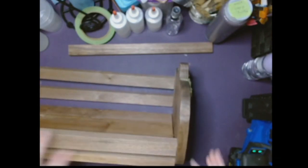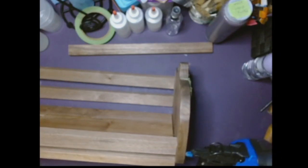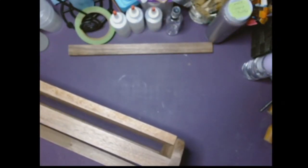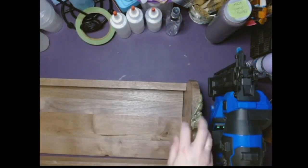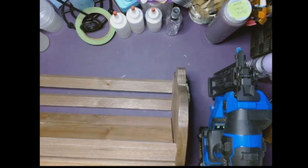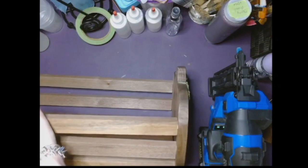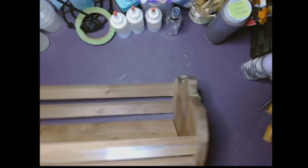So we're doing the other side. I had to get it straight because it was going to irritate me if it wasn't straight. So now we're going to do the other side, showing you that out of frame, of course. Yep. Of course it's out of frame. Why wouldn't it be out of frame? And we're going to put the second slat on. And I am putting wood glue along with the brad nails. So it's going to be solid. It's not going anywhere.